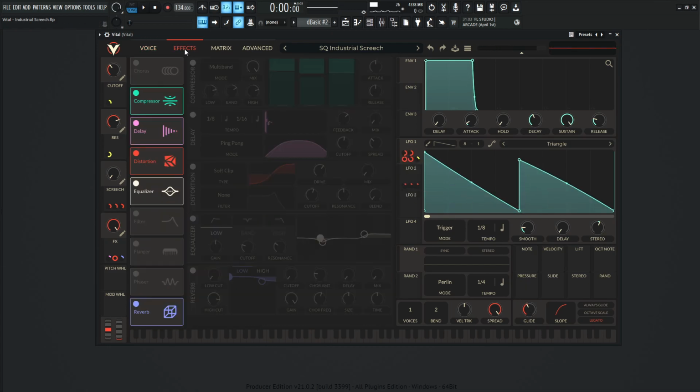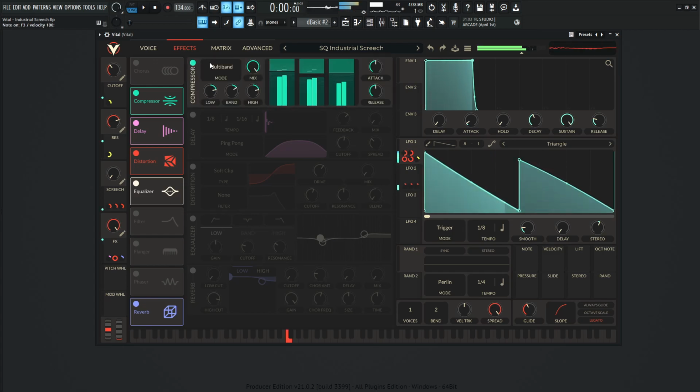Okay, so now moving on to our effects here. The first thing that we're going to hit it with is going to be the multiband. Now this one's kind of interesting because once we pop this on here, we're just mixing these different bands to tailor our sound to how we want it. So it's very up to taste. For me, I brought up a little bit of the lows, compressing a little bit of the mids here, and then brought up a little bit of the highs.